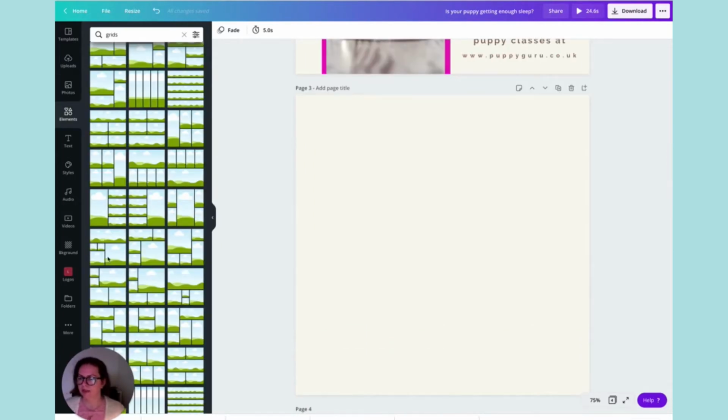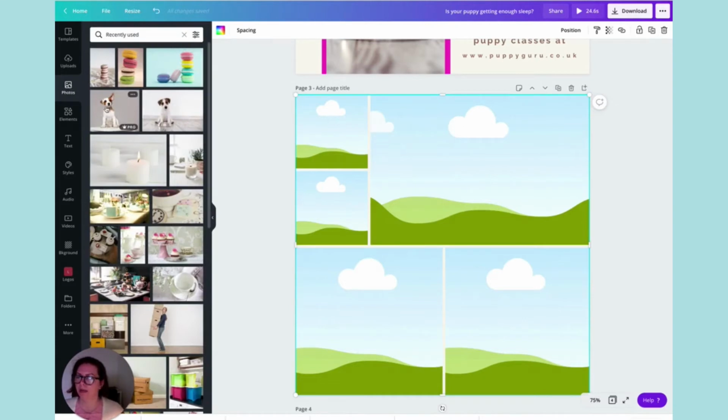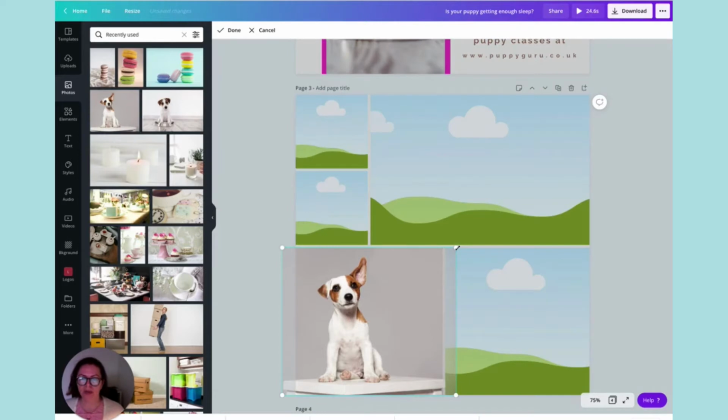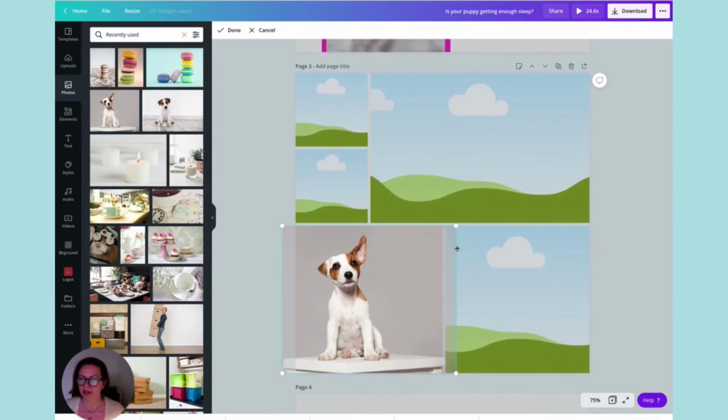Now, the last piece of artwork is going to be about playtime. So I'm going to use something a bit playful. I'm going to use this grid and create a puzzle out of a dog image. Now, again, I found this very playful, very cute dog that kind of looks the same as the previous one we've used. And I think this is really important for our linear feeling throughout.